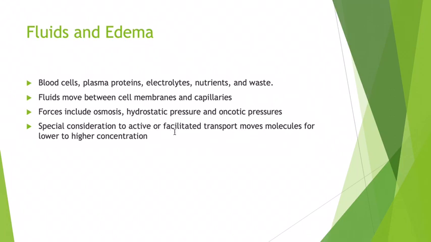And lastly, this facilitated transport moves molecules from a lower concentration, so it should be moving against that. Normally it wants to equalize. So if it's lower, it should draw that type of molecule or chemical in. So this special consideration is called active or facilitated transport, where it's taking it from the lower concentration and moving it back to the higher concentration. We're going to see something like our sodium potassium pump.